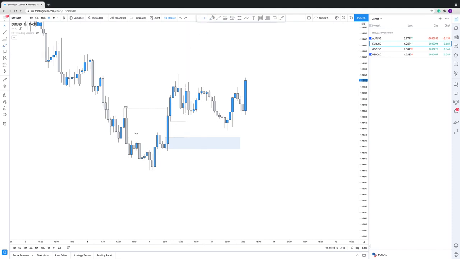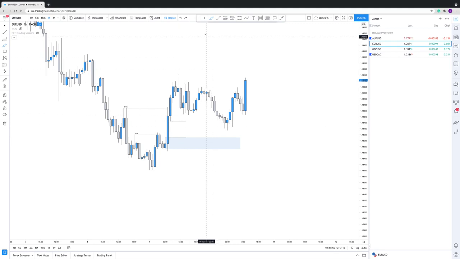Now as we can see, once we impulsively moved away, price started to correct. We actually had equal lows on a lower time frame. We swept the equal lows, but you can see price didn't come back into our order block. But what did it do? Well, it came down to mitigate the majority, not all, but the majority of this imbalance before continuing. Now this will happen from time to time. We won't get a tap into the order block, but the reason being is because it's usually just rebalancing any liquidity or imbalance from just above the order block.